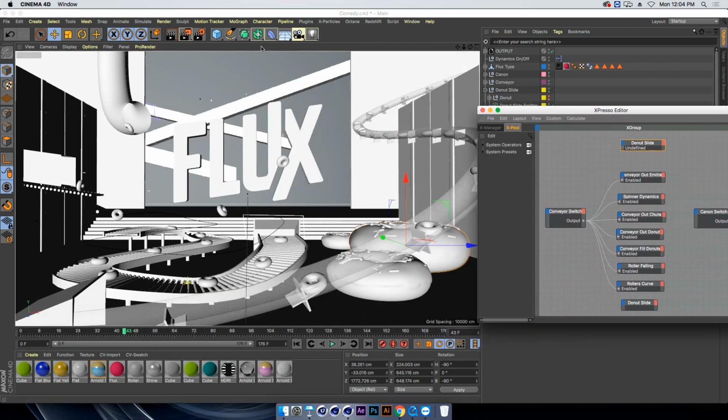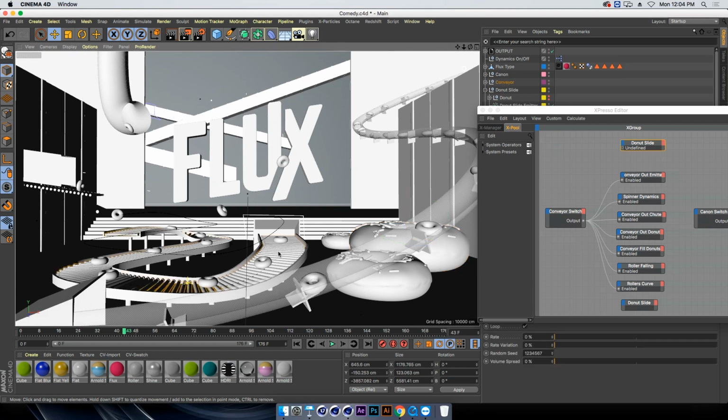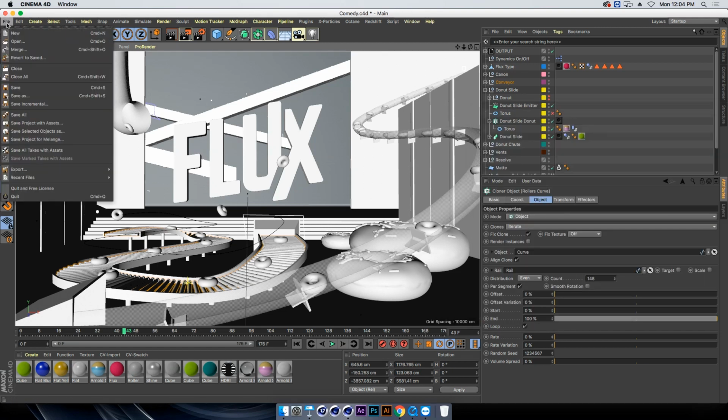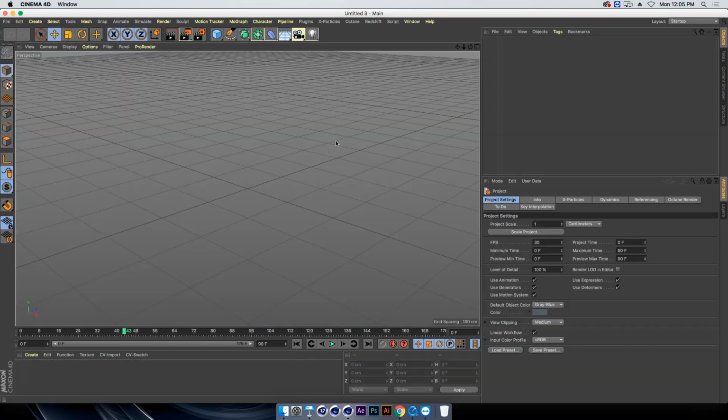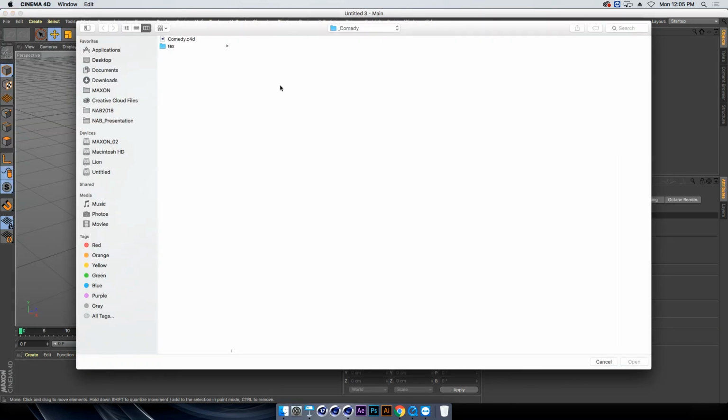All right, so in this scene, obviously there's a lot going on, so let's just concentrate on this conveyor belt here, because I found it fascinating that I could have something moving. I didn't have to keyframe anything. It's all controlled by this spline, the shape of it and the position. So I'm just going to go in right now and show you how to build just a little conveyor belt really quickly.